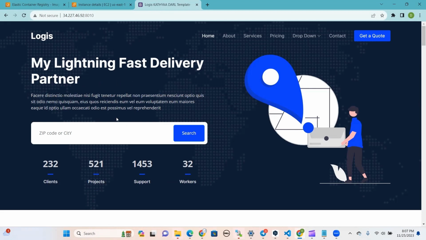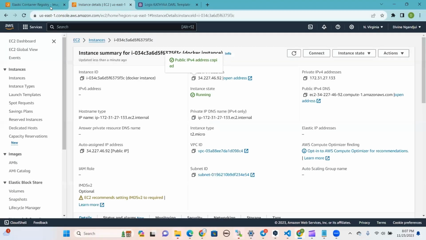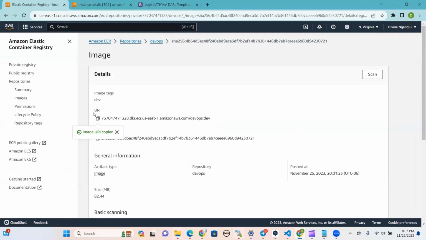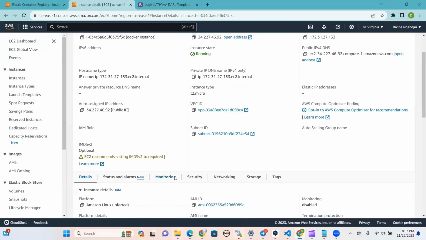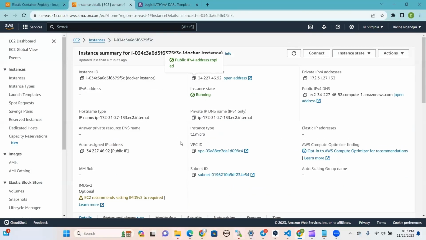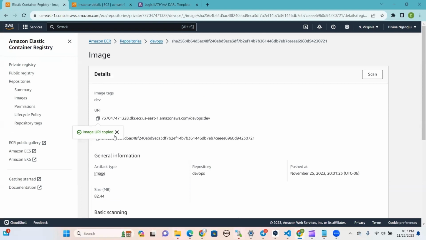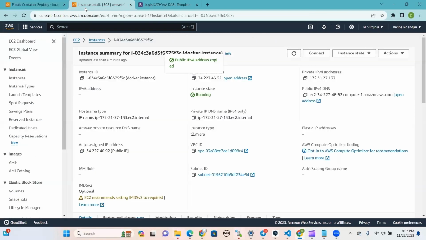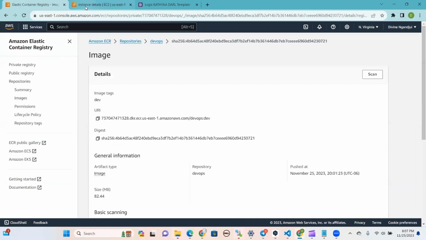Okay, so I think that's it, guys. If you have any questions, just let me know. But before you leave, make sure to delete everything, because Amazon is always looking for your money. If you leave that EC2 running, they're going to charge you for sure. So you can go ahead and destroy everything.